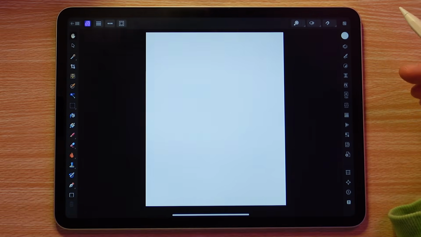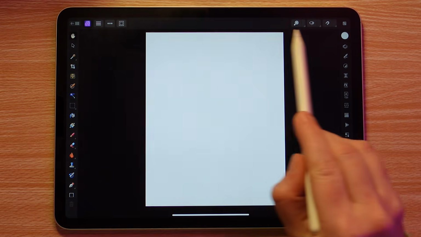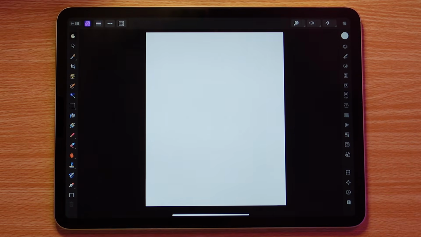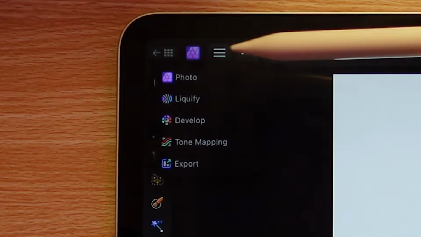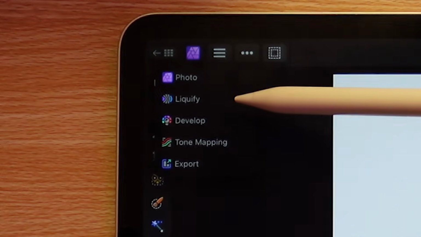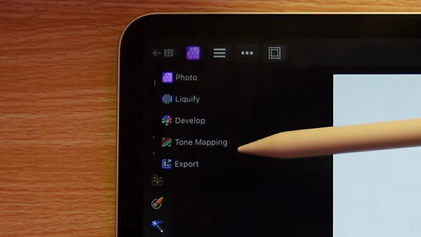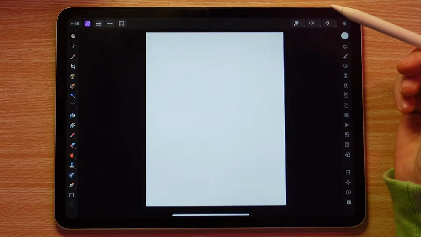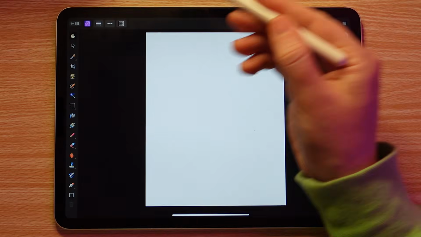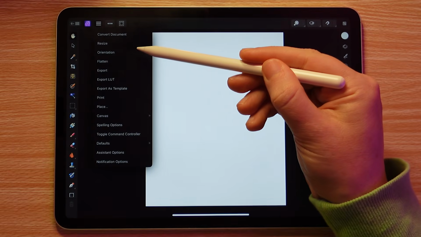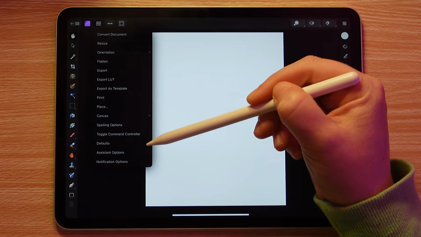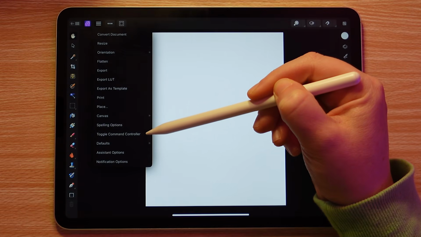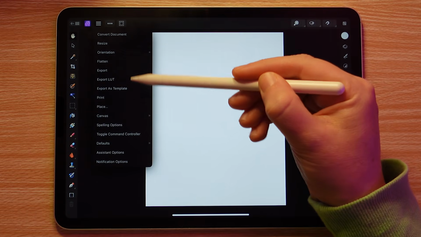So once you open that up, the interface for your new document has a lot of tools. This is what sets it apart from Procreate and makes it a lot more like Photoshop. This icon here allows you to switch between what Affinity calls personas. They are like workspaces for a specific type of workflow. When you're creating a digital illustration, you'll just need to stay in the photo persona. The icon with the 3 lines is the options menu, which is just like a typical file menu on most software. This is where you can export, make settings changes to your canvas, etc.